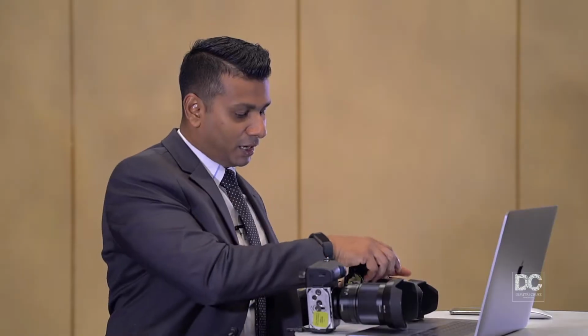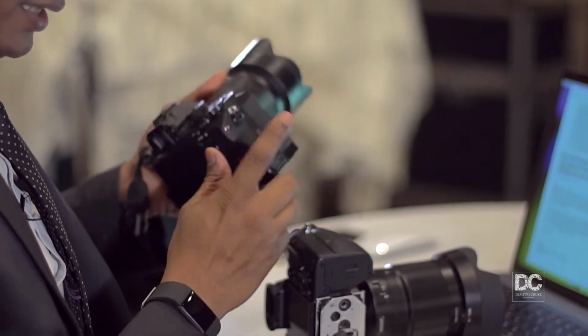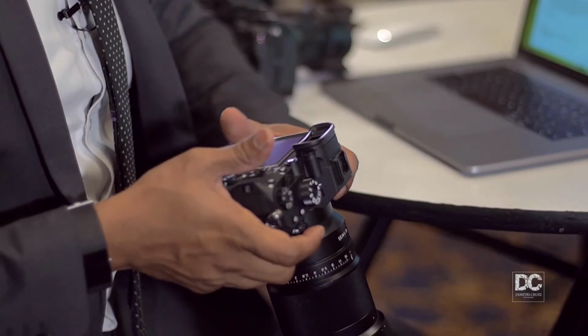When it comes to the card slot, there's one card slot on the older camera, the Mark II, and the Mark III has 2 slots. So it's ideal for people like me who are wedding photographers, because we want to back up, so we can always shoot on 2 cards, which means we have better protection. It does apparently slow down if you're shooting RAW on both, so watch out for that one. You might not get 10 frames a second, but I don't see myself shooting 10 frames a second throughout the night. Most of the time it's single shot mode.